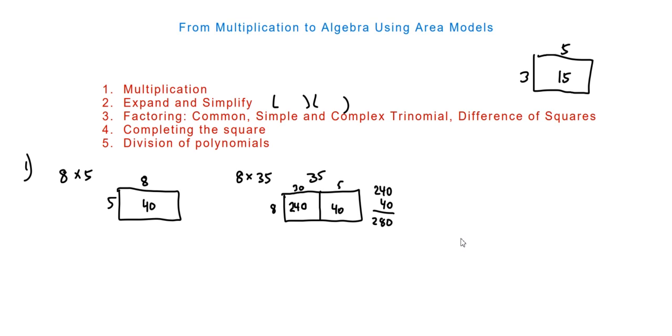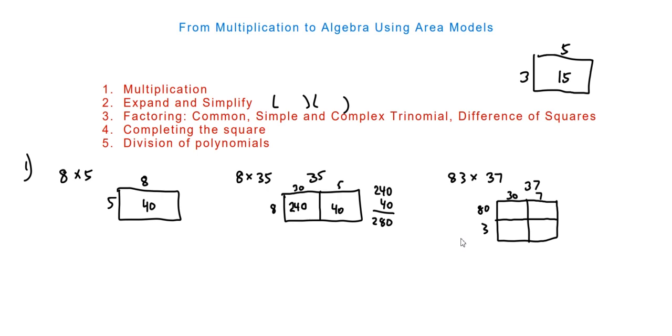So now what if I wanted to get more complicated and I wanted, let's say, a 2-digit number times a 2-digit number? Well, I'm going to want to split up my 37 the same way I split up the 35, but I can do the 83 as well. So here's my 37 split up into 30 and 7, and I can do the same thing with my 83 and split it up into 80 and 3.